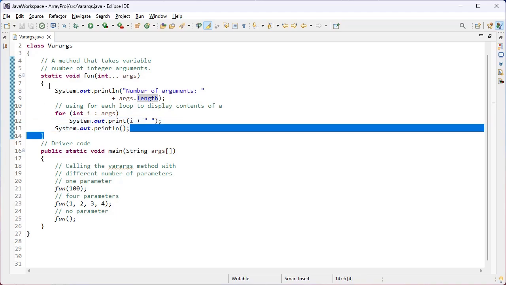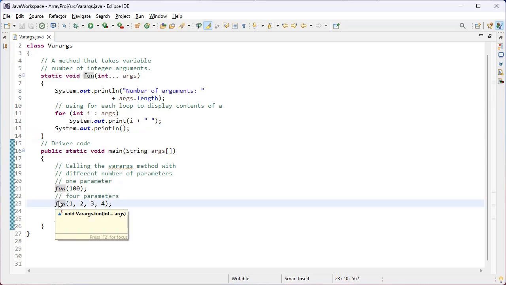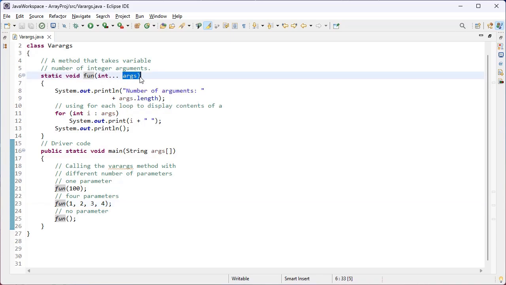After the execution of all the statements, again the control jumps from the 14th line to 23. Here this is also a call statement, but this call statement holds 4 arguments. So again the control jumps from the 23rd to the 6th line, because this is the definition part for this call statement. Here the arguments holds 4 values: 1, 2, 3 and 4.